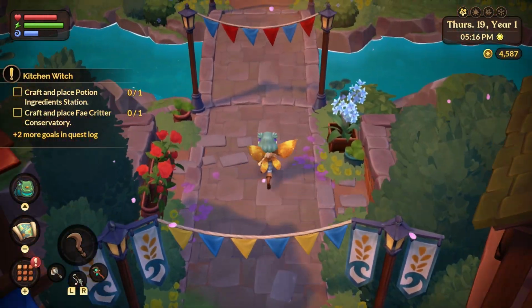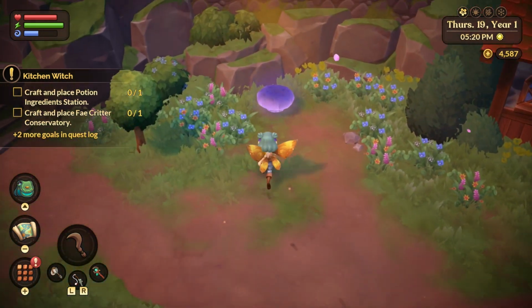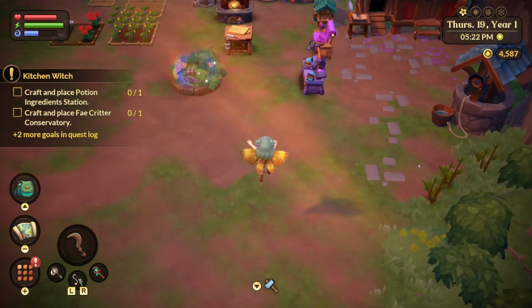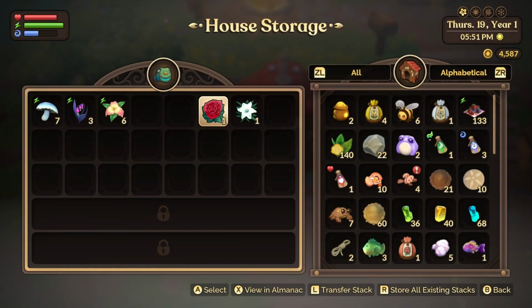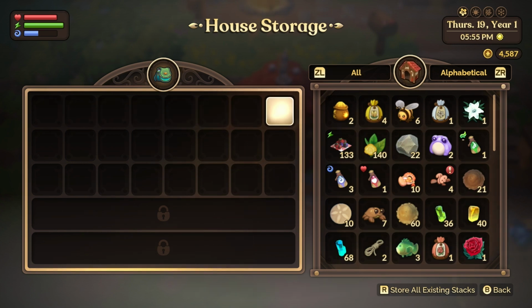Another way to make cash is just by doing the story quests. I made plenty of florin, which is the game's currency, by just doing the story quests. Okay, now let's talk about hoarding. Yes, you want to hoard as much as the people on the reality show Hoarders.